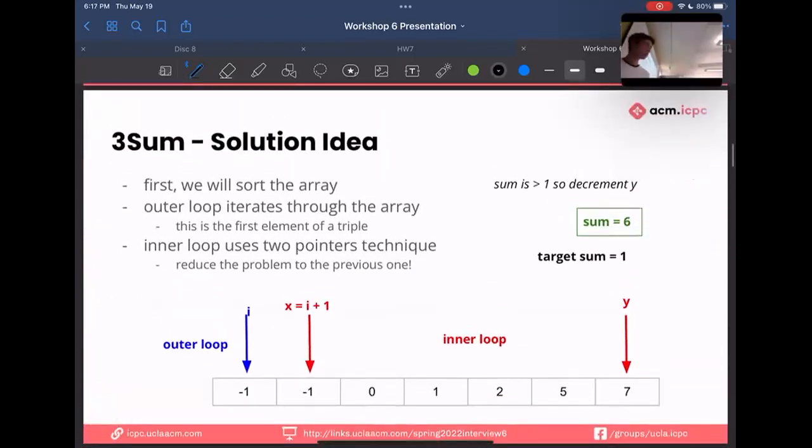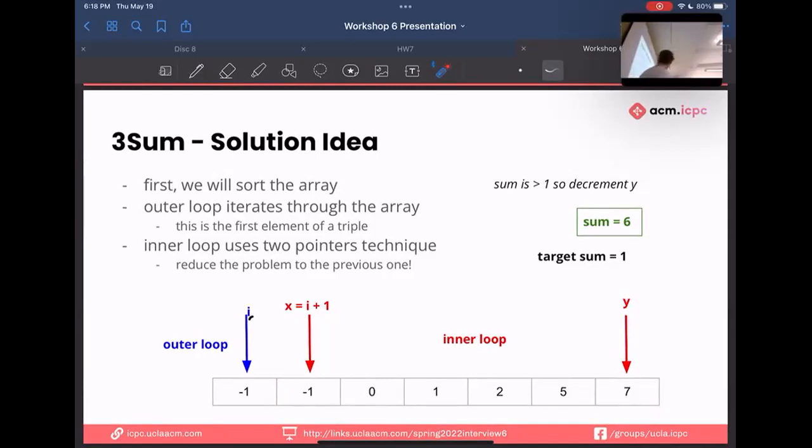Now, as we have a sorted array, we'll have an outer loop which will go over the first element of a triple. So we would have index i that will point to our first element of the triple, and then we'll work solely with the right part of the array and find two such indices that will give us the sum of 0.